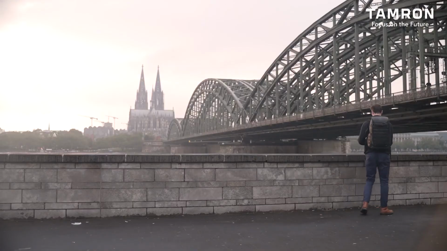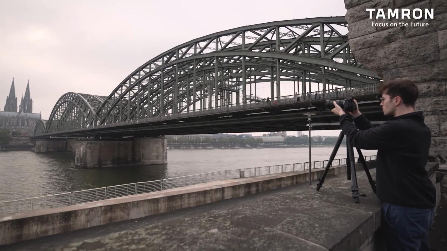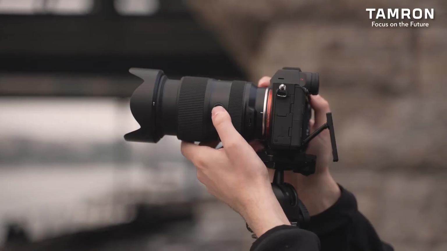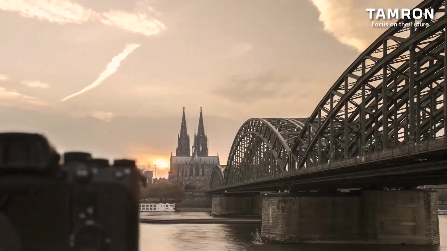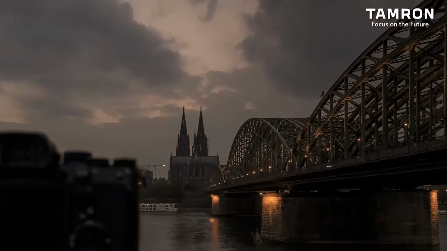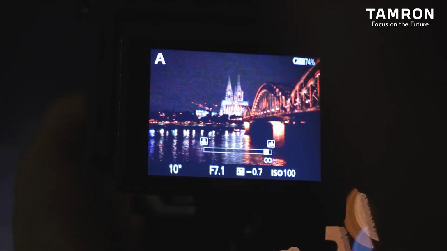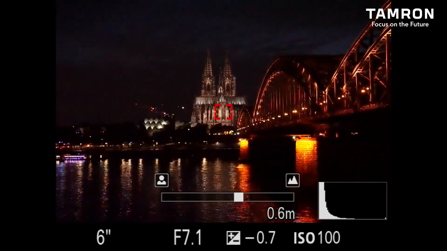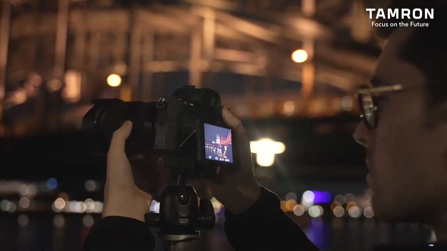Here's a good example, long exposures at night. With the focus preset, you can save your focus settings during the day and then load these during the night when shooting. As you have set the focus during the day, you can activate this function by pressing the Focus Set button, and then the focus will shift directly to the perfect position. The camera does not have to search for the perfect sharpness, as it also was recorded during the day.